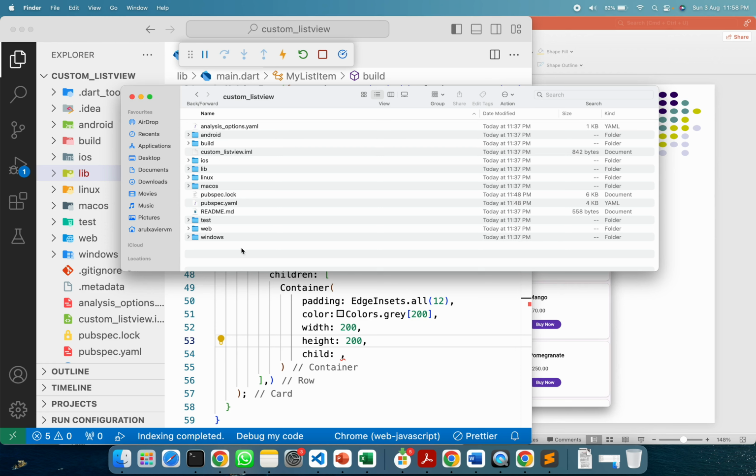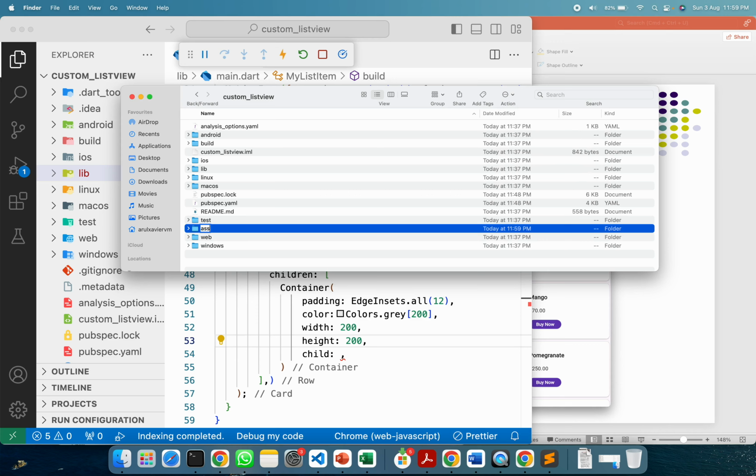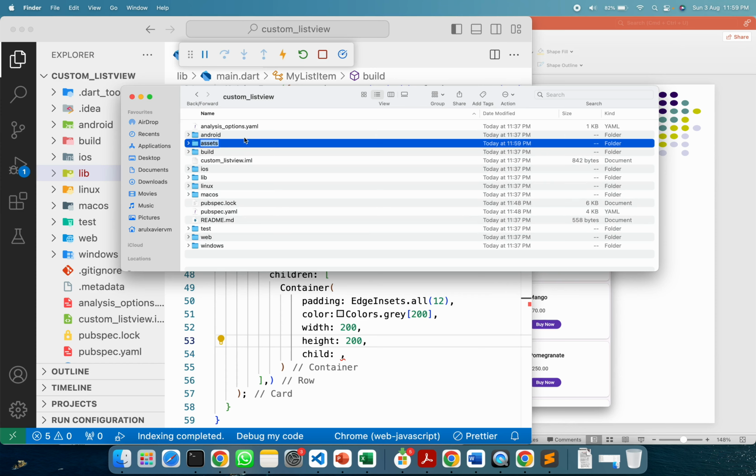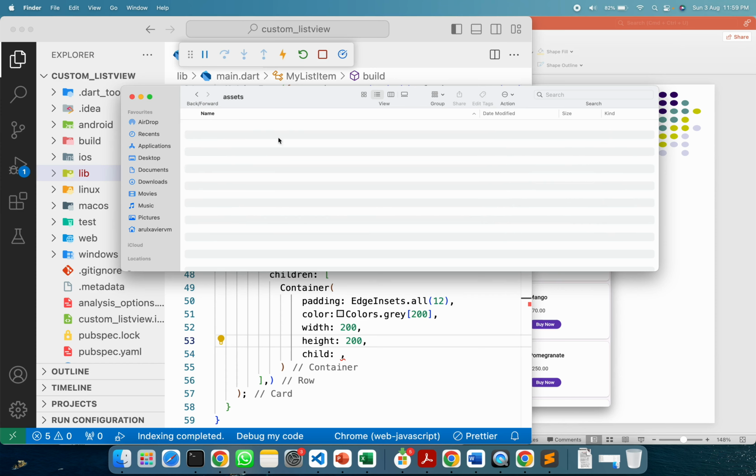Inside custom list view we can create a folder called assets, then open this assets folder and create another folder called images. Inside images we can copy all the images.